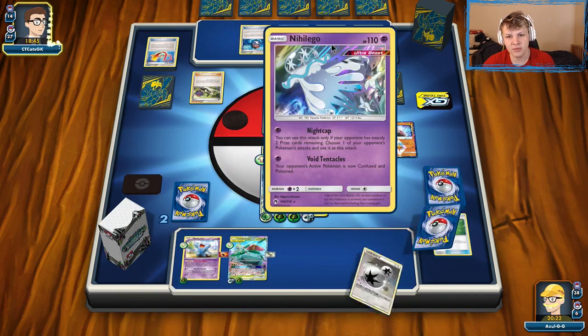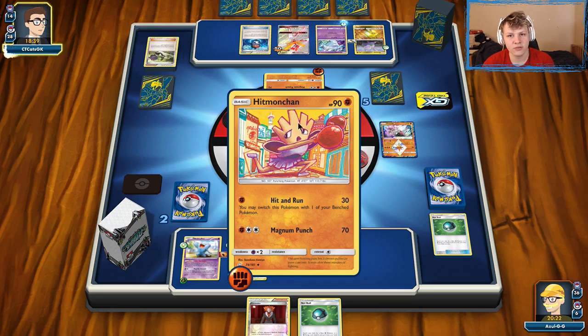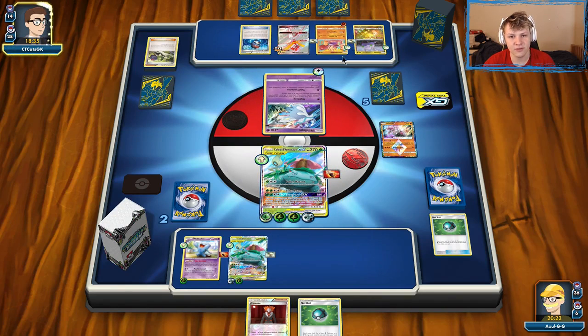There's the Nihilego, but they don't have an attack with it yet. It looks like they are going to have to hit and run. They could hard retreat. Oh, they found the energy. All right, that's a big deal, actually. All right, that's a pretty good end from our opponent. They got the Float Stone and the energy.